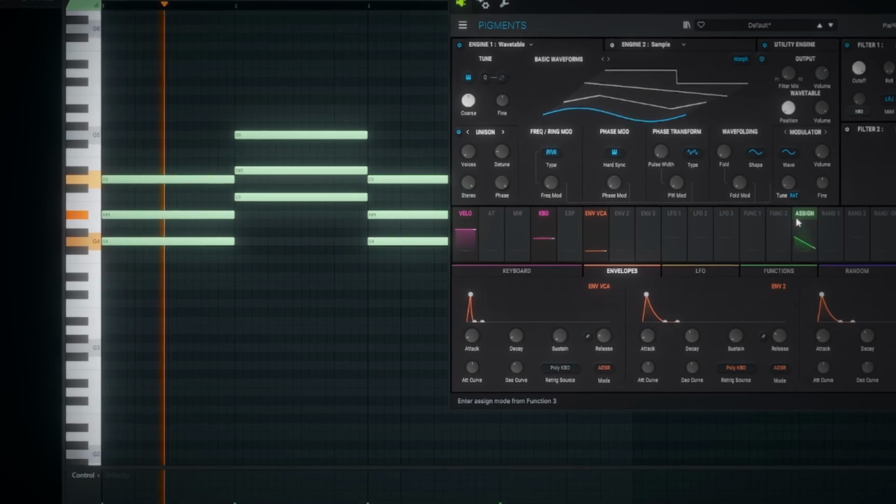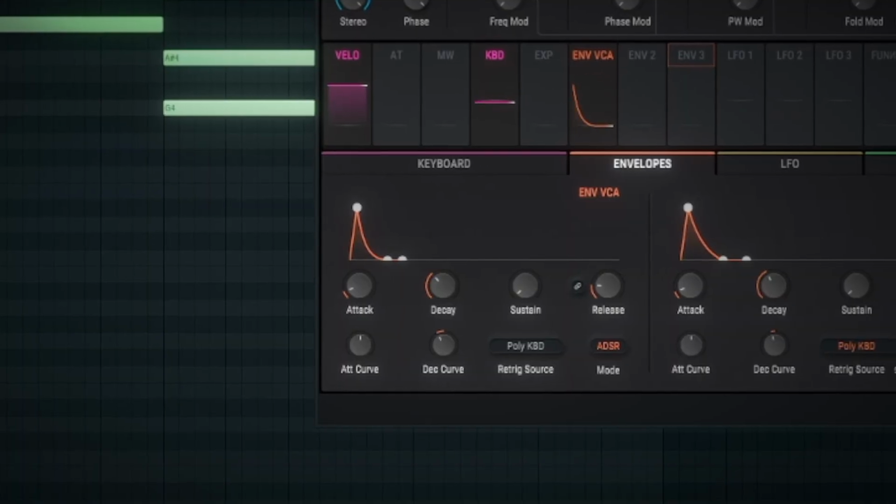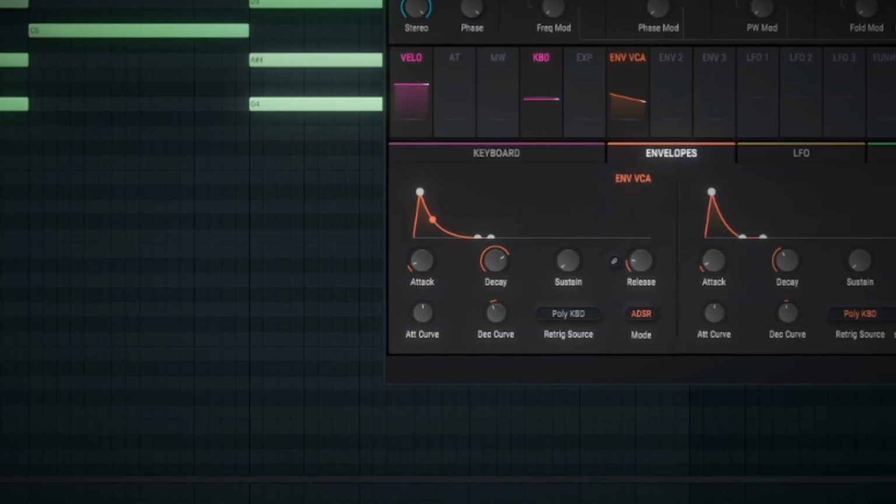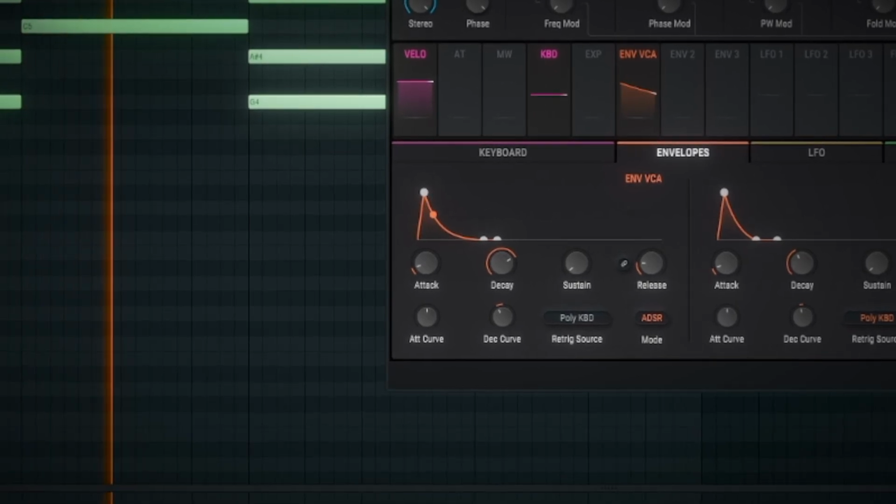For this example, I'm gonna turn down the sustain knob just so you can see how the decay knob will really work and affect the sound. First, we're gonna do short decay. See how you can't even hear it? If we just turn it up a little bit, you should probably be able to hear it. And then if we turn it up, you can see how long it can take to get from the attack to the sustain. See how it kind of makes it fade down like that? That's what you can do with decay.